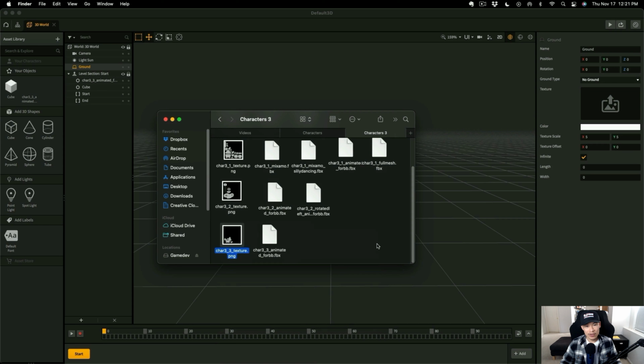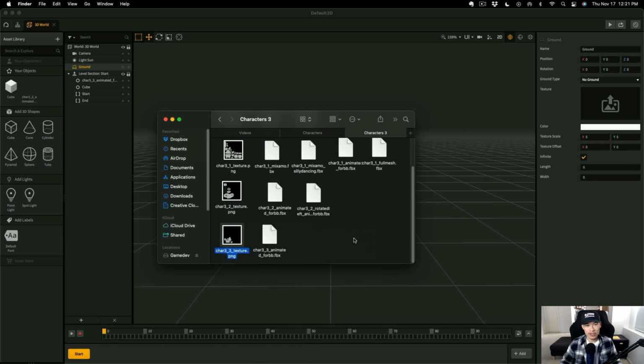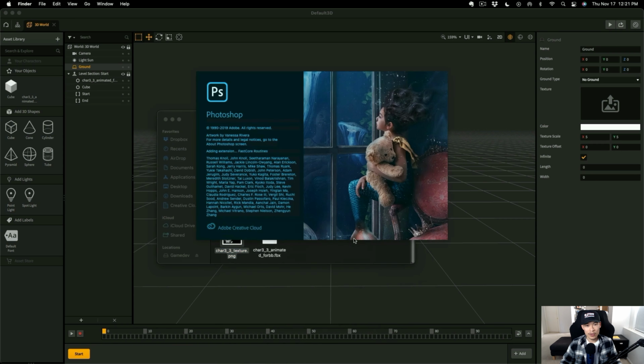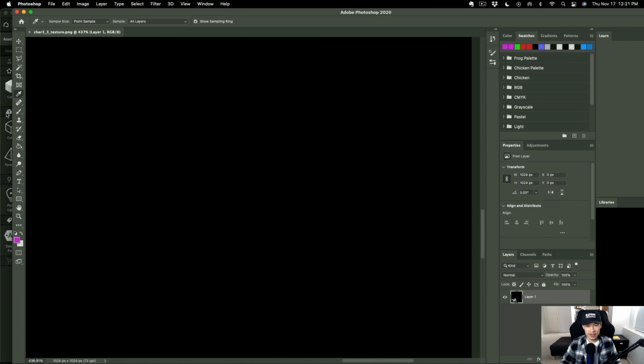Since we have this texture file for character 3.3, I open it in Adobe Photoshop. This is actually the first time that I actually considered trying to use a different color for the character. I remember how to do this process before in Photoshop. I've just never done it in a recording before. This is actually going to be the first time I recorded this. Hopefully this process wasn't confusing.